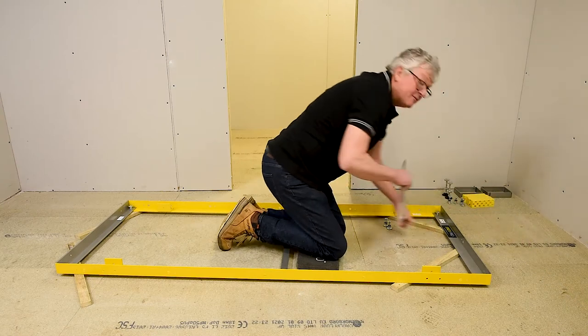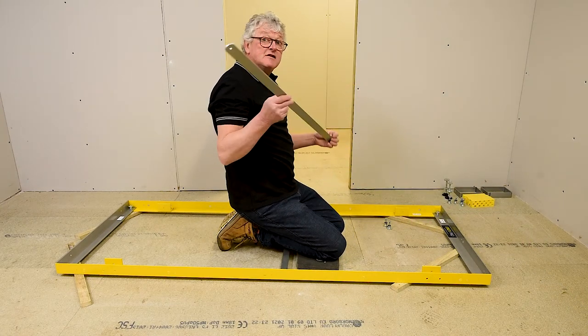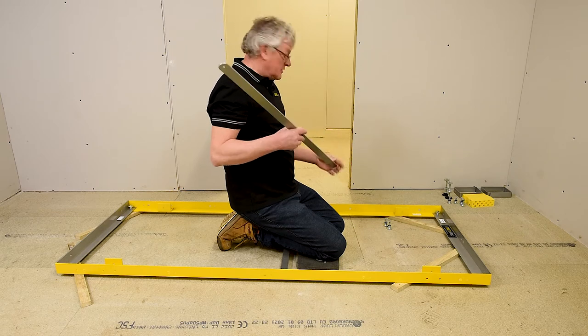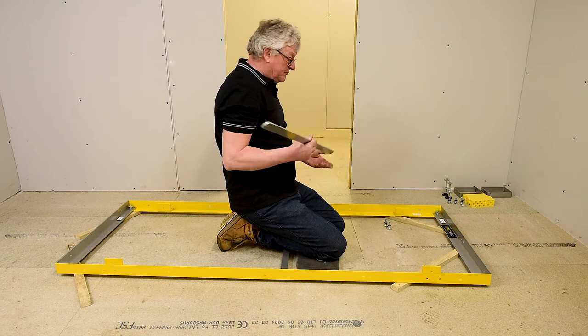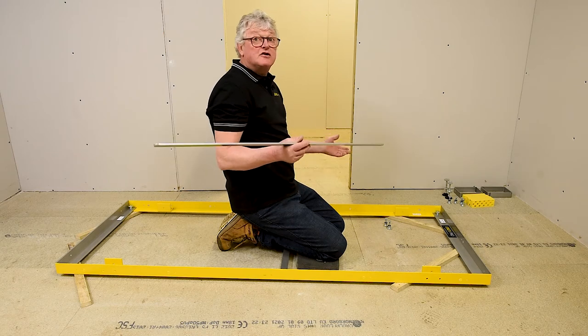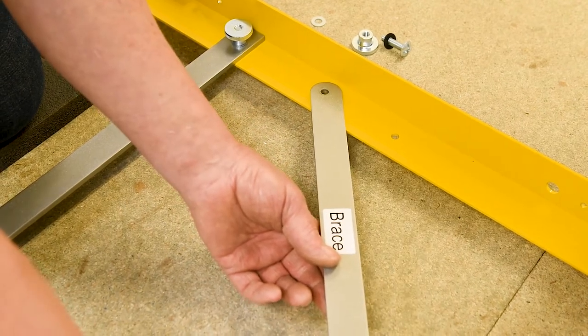Whether or not we're fitting a 6626 door or a 6629 door, the brace is the same. The difference is we use a different hole in the left side. So in this case, fitting a 26 door, we'll need the lower hole. So let's get on and put this brace in.